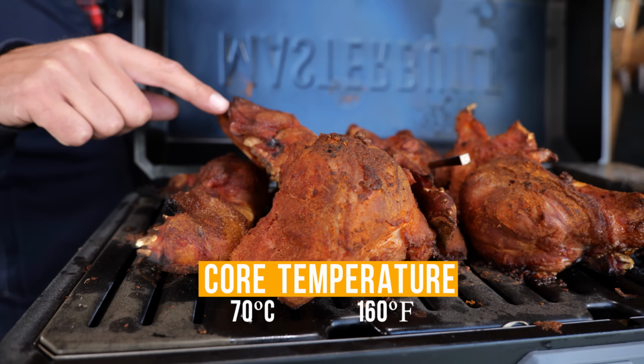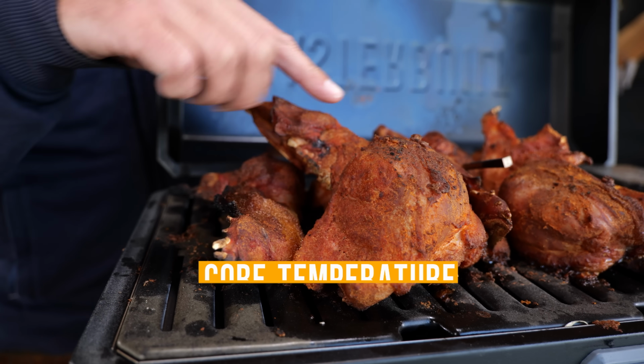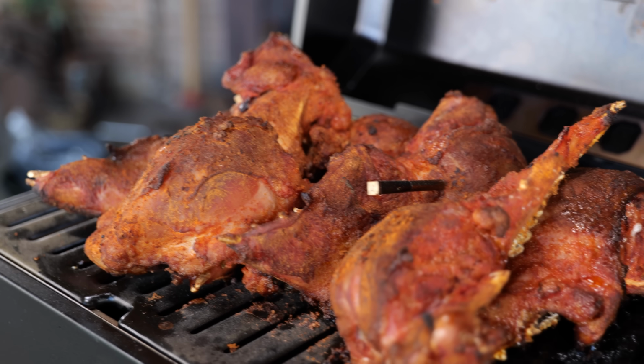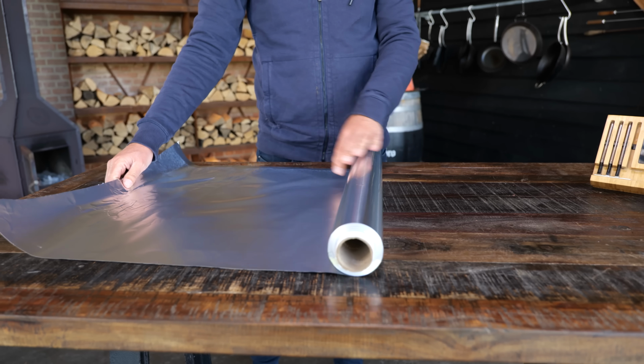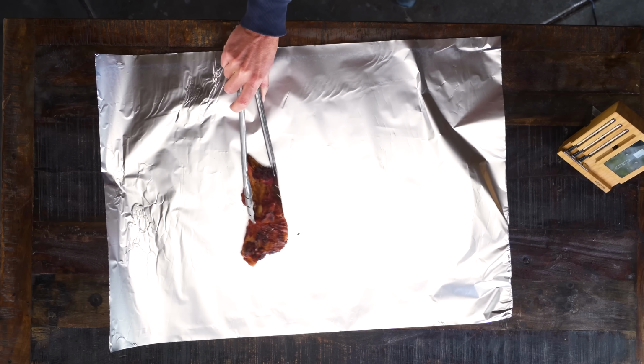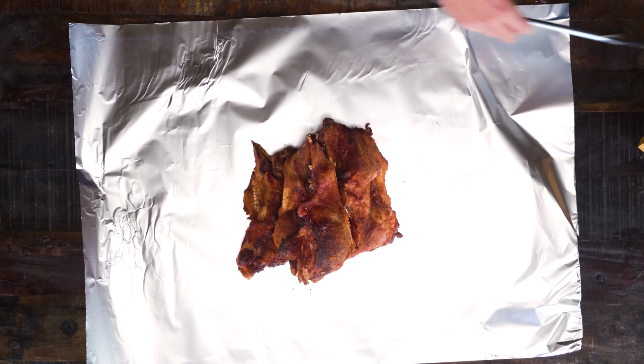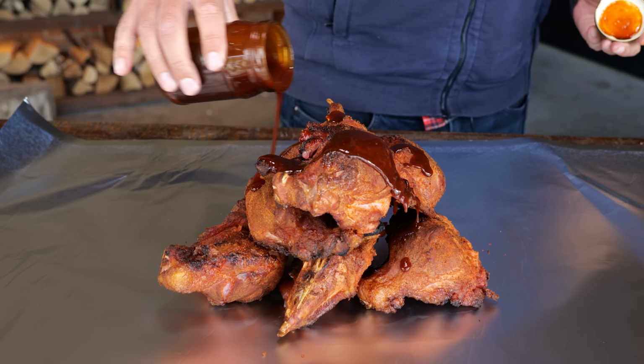I'm going to wrap them probably at a temperature of around 70 degrees Celsius, and then they look like this. They picked up a beautiful smoke color and have a nice little crust. Now I'm going to take them off the barbecue, roll out a sheet of aluminum foil and put the pork jaws on.